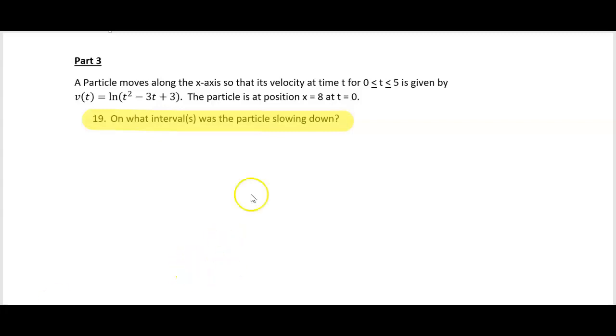All right, well, first of all, we need to understand that acceleration is equal to the derivative of velocity. Now, there's 2 ways we could handle this problem. One way is by letting the calculator do the work for us. The other way is by doing it by hand. And I'm going to do it both ways. I'm going to start off by doing it by hand, and then after that, I'm going to show you guys how to do it on the calculator, and you could choose whichever method you prefer.